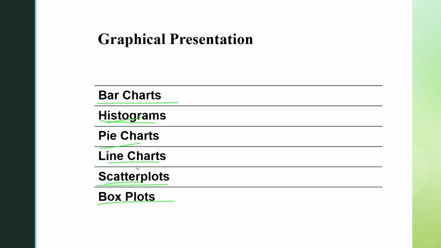Scatter plots show the relationship between two continuous variables through individual data points plotted on the same 2D graph, and they are also useful for visualizing the correlations, associations and patterns between the variables. Box plot, so a box plot will display the distribution of continuous data along with summary statistics such as the median or outliers, and it is also useful for comparing the spread and the variability of the data between groups or conditions.